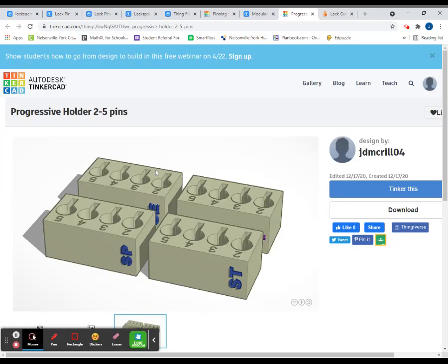Now, as far as actually using Tinkercad, it is a remarkably user-friendly website. When you first log into it, create a login, it will take you through many different tutorials on how to work with the letters, with the shapes, with building things, with resizing, with putting holes in. It will walk you through all of it.